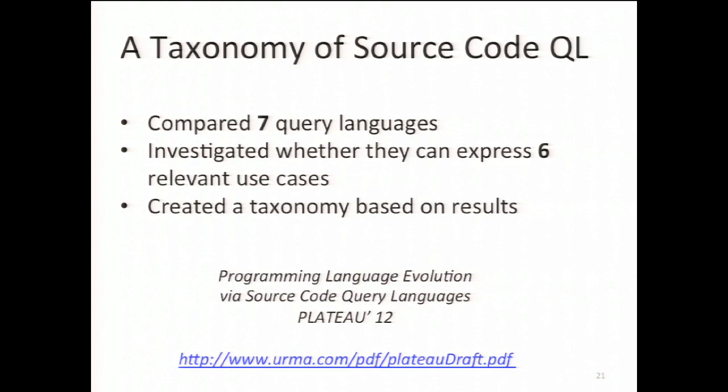So he went out and found seven query languages that already exist to query Java language features, and he made six use cases that are sort of typical for this, and started to examine if the languages would be able to express his use cases. And the results are mixed.